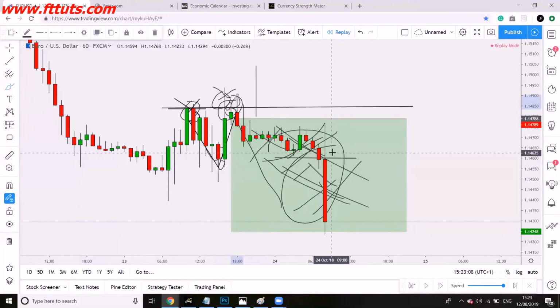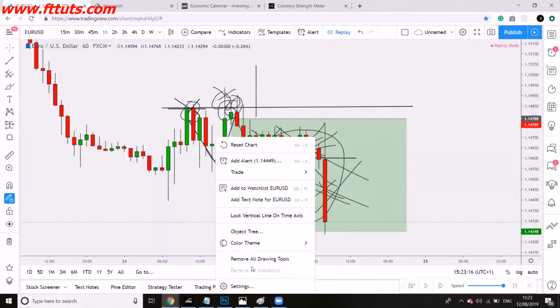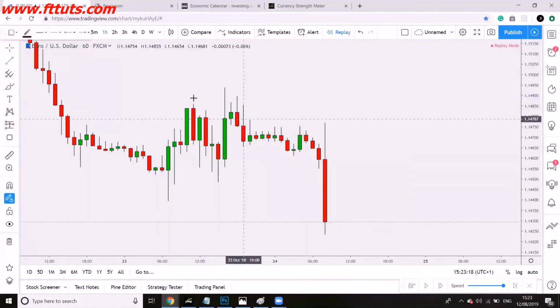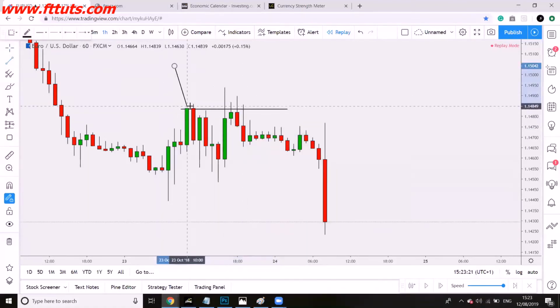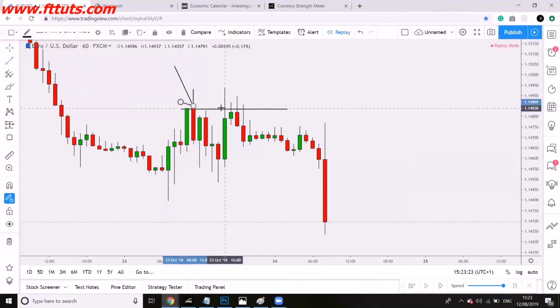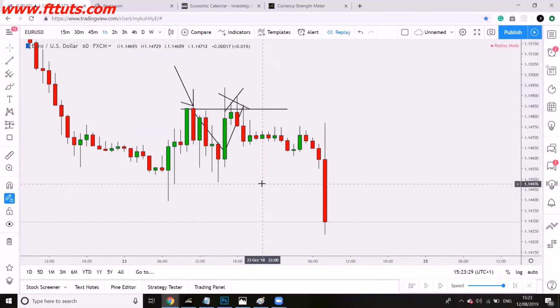Go and categorize it in Word, PowerPoint, whatever you want. Write it down. I like to see a breakout of structure. I like to see a break back in. Let me do this visually. I like to see price make a lower high and then come back for a double top. These are the structures I can visualize. These are the structures I can work with.